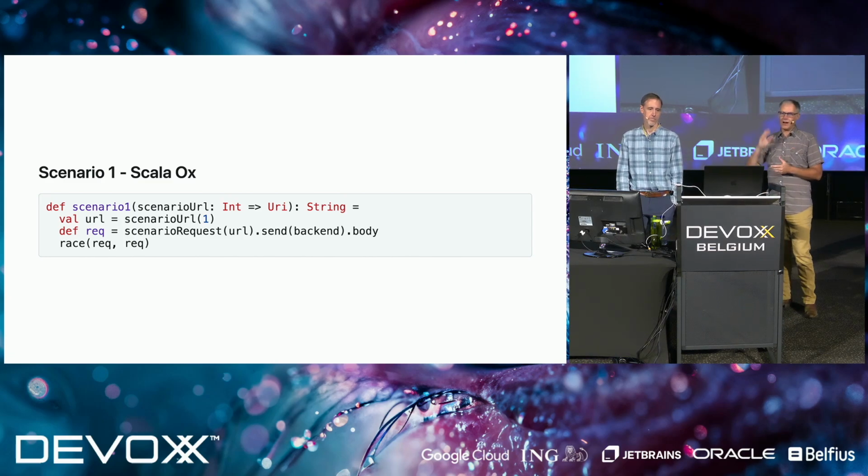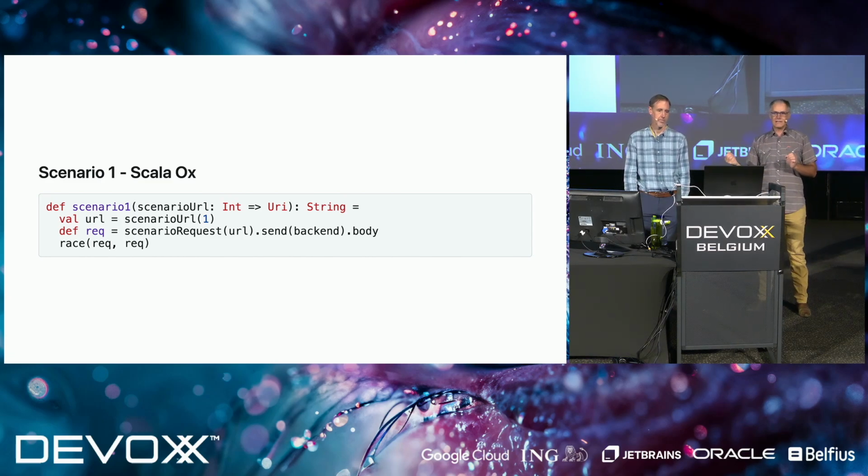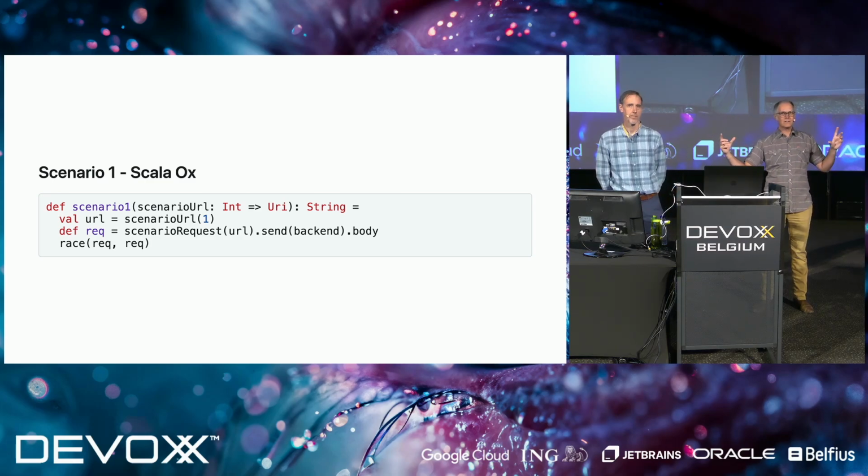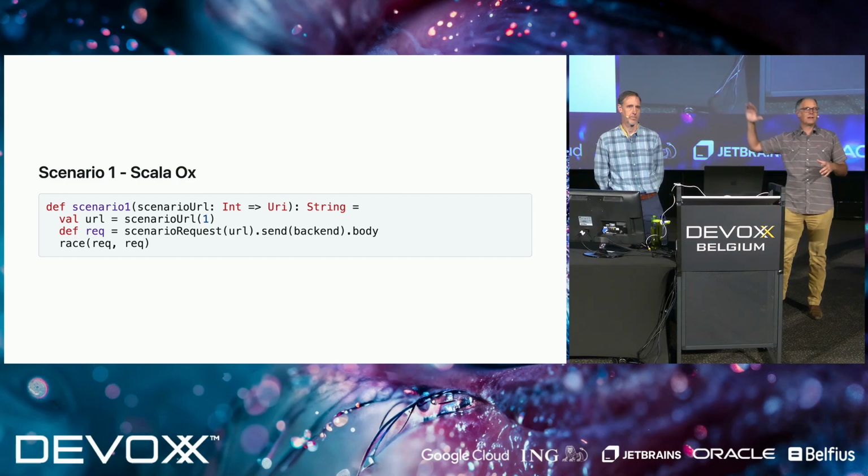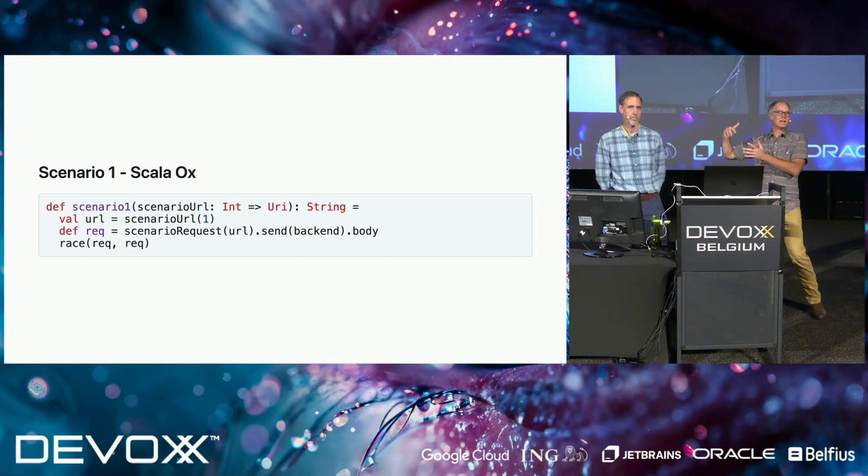So this is the Scala Ox version of this, and so pretty concise. We're just going to make a def, so this is our way to be able to repeat this request. It's a def, not a val, because a val would just get the result out. So we create a def for our request. We're going to send it to the back end. We're going to get the body of the response. And then in Ox, there is a high-level construct called race, and we give it two requests. We're going to make two requests. And that's all we need to do. We get a string back. Because this is based on Loom underneath the covers, it all looks sync. It's not; underneath the covers, it is async. It is non-blocking on the I/O channels here.